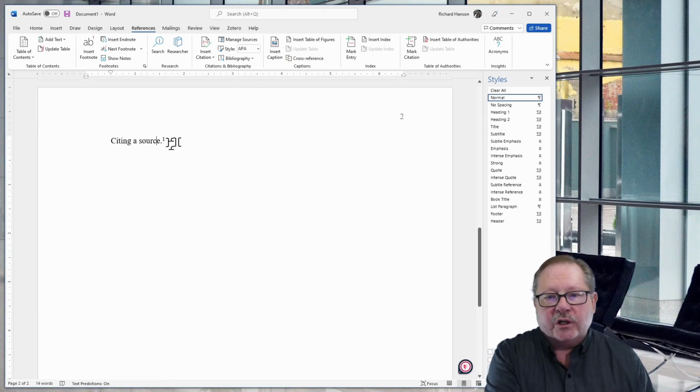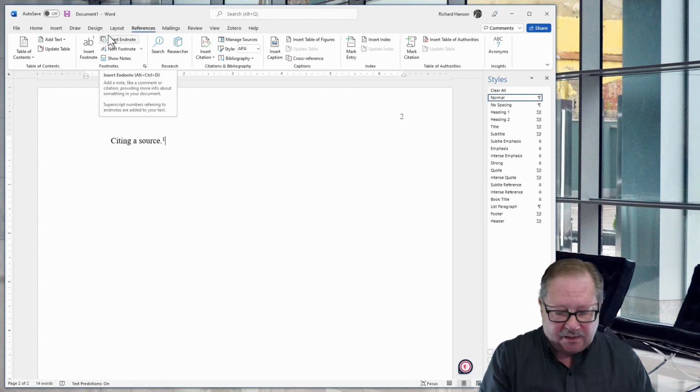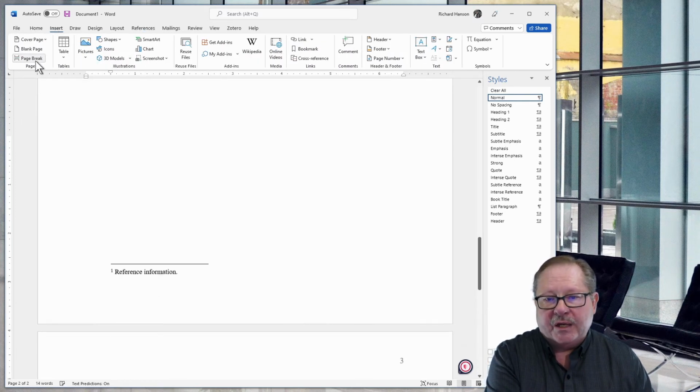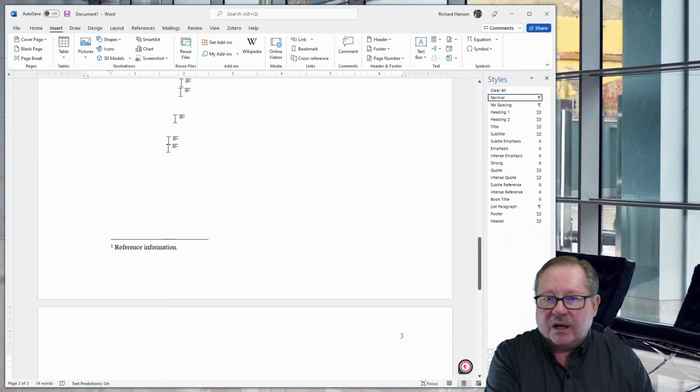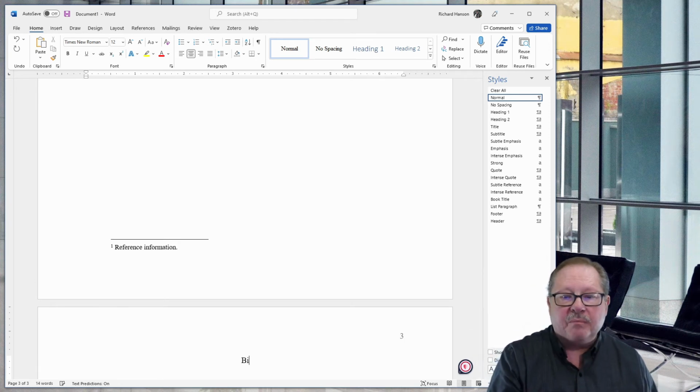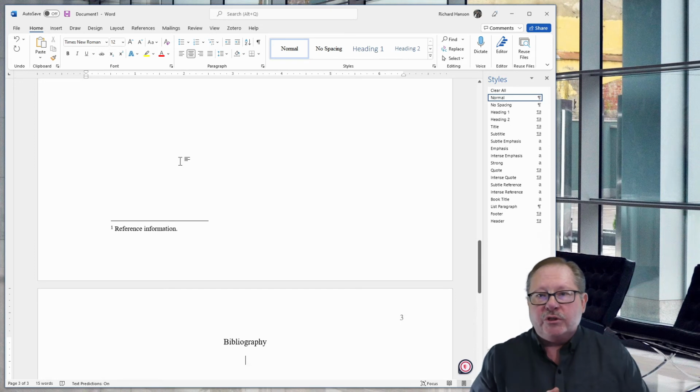Okay, and so now on your last page, the last piece of the template we're going to put together here is we're going to go to the end of that first line. We're also going to hit an enter key there so it starts our next paragraph. And then I want to insert another page break, and I want to center, go back to home here, and I want to center it and take out the indentation there. And now this is my bibliography page. And here is where you would put your bibliography.